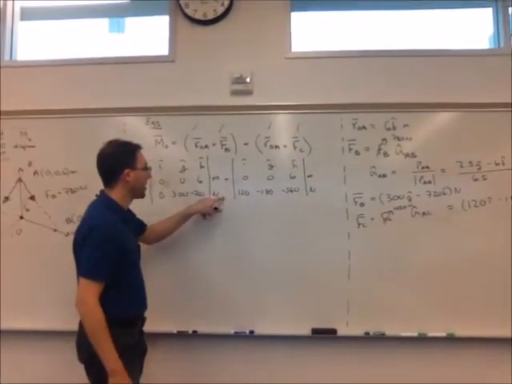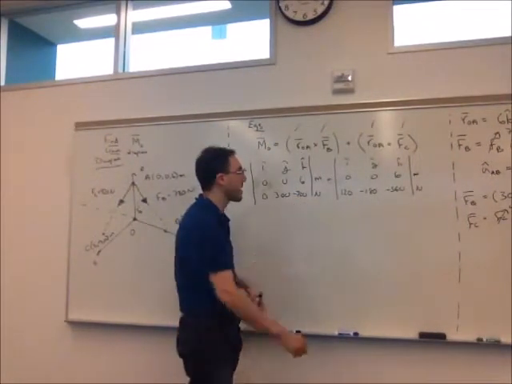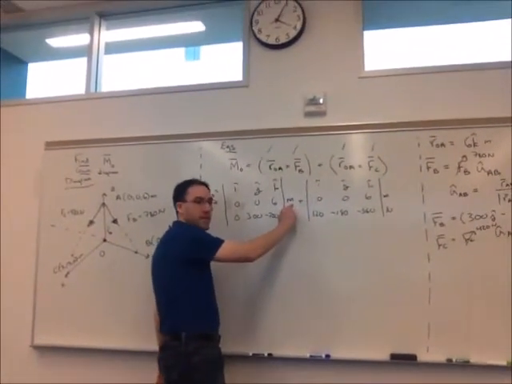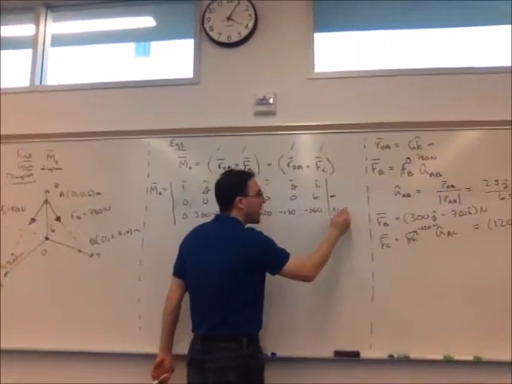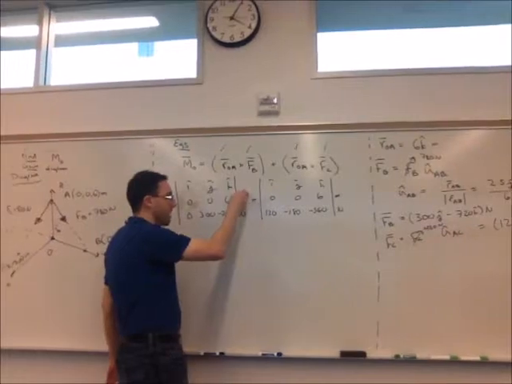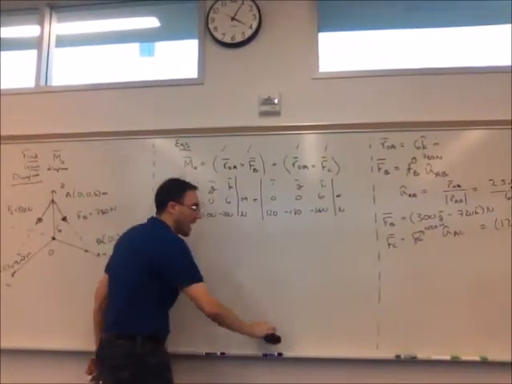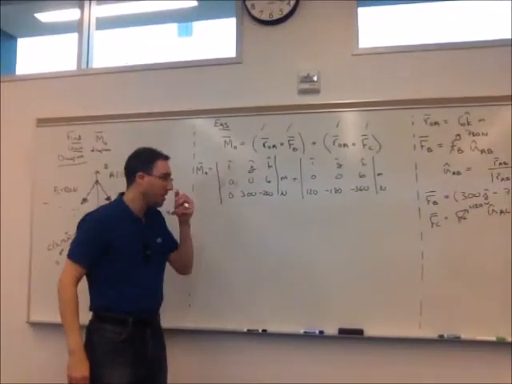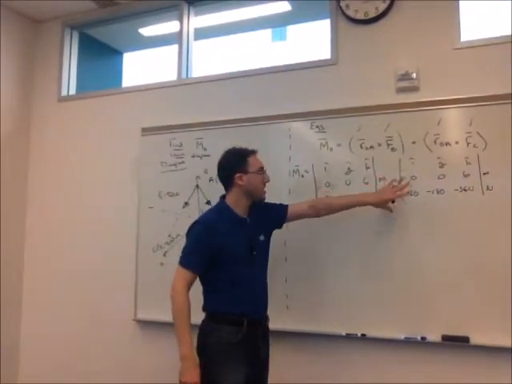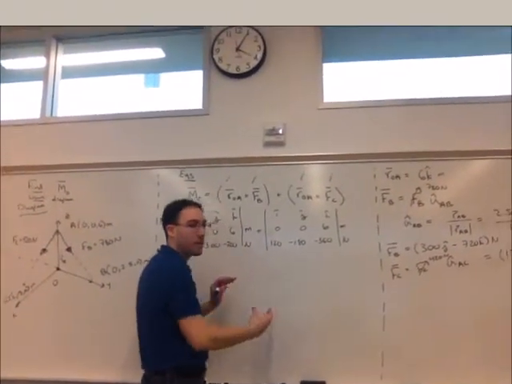Again, this is where we do want to make sure we have consistent units here. If one of these was for some reason in millimeters and this was in meters, then this cross product will give us newton meters and this one will have given us newton millimeters. So this will be a good way to check to make sure we have the same units so we can add them together as we want. Right, so we have two cross products here. Each one we're going to expand into its cofactors and then put it all together.